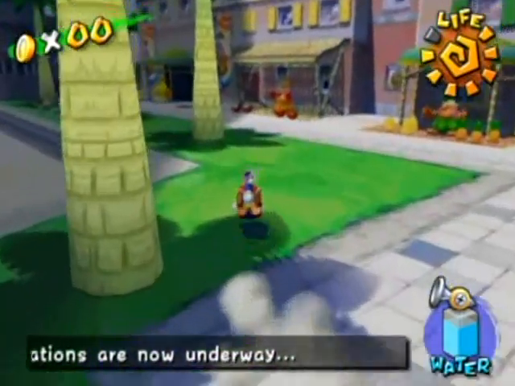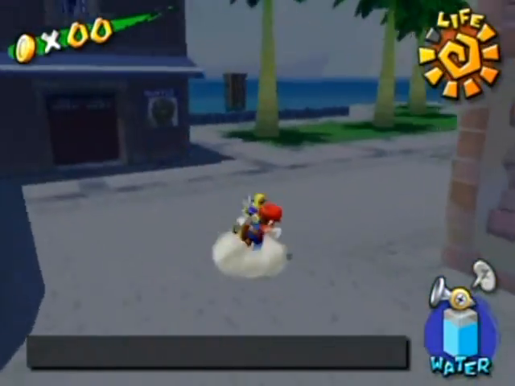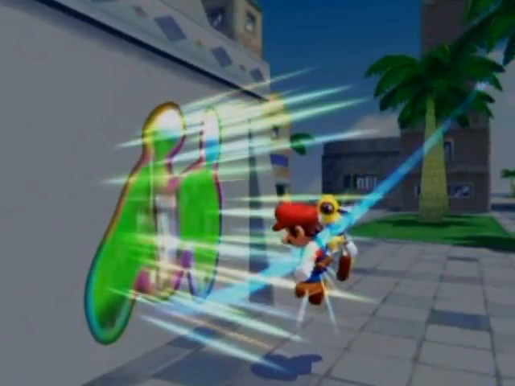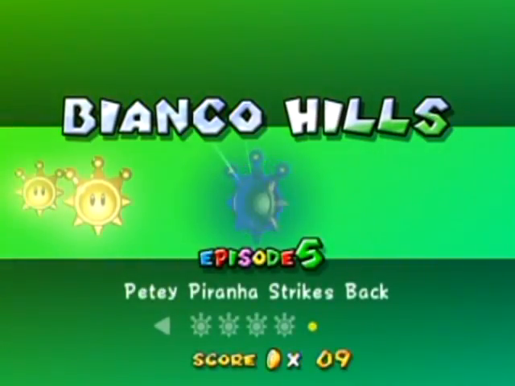Well, anyway, let's go back over to Bianco Hills and do another shine in this part, where we're gonna meet up with Petey Piranha once again. Yeah, another rehash of a boss. But it's a little bit different this time.